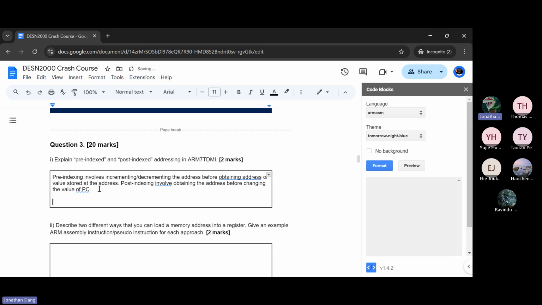So for example, a pre-indexing would look something like LDR loading A2, A1, #4, and then with the exclamation mark at the end to indicate that it will be indexed. This operation occurs before you load the value.